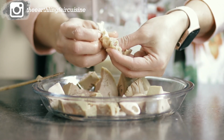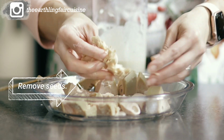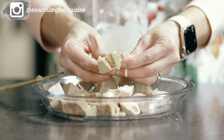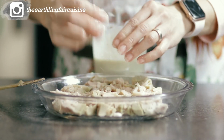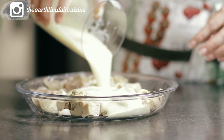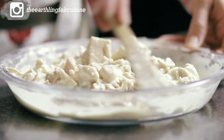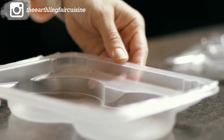And finally add 2 tablespoons of tapioca or cassava flour along with salt to taste. Mix well. As I mentioned, this first patty recipe is made of canned jackfruit. First I wash it well and then mash it a little so patties are easier to make. Drain off any water that it releases after mashing. Pour the sauce over the jackfruit and mix well until everything is well coated with the sauce.